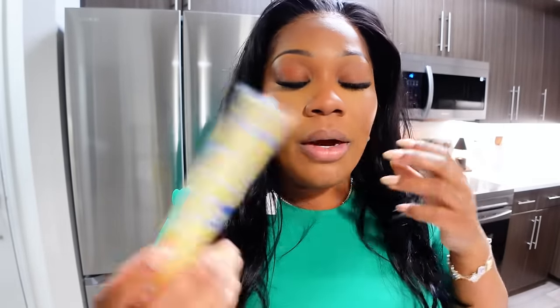I got something from Amazon too. Another brand is sending me some more dainty jewelry. Oh, this is some lash glue, y'all, that I wanted to try out.